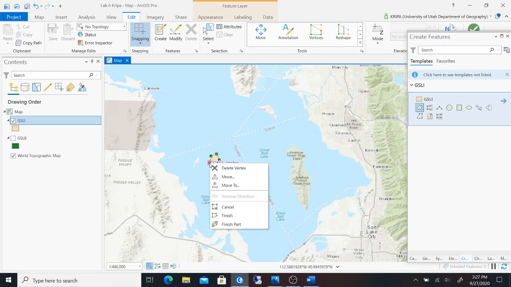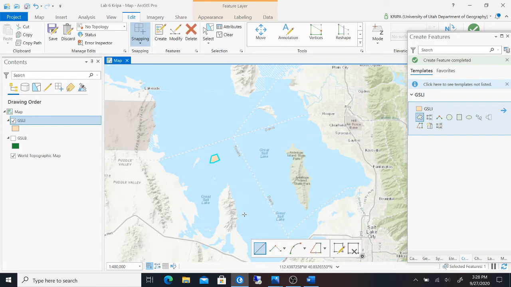If you right click on the last vertex, you're gonna see these options pop up. So just select finish. So that's done. You can see that it's selected. If I want to deselect it, I'm gonna click on clear. So that's gonna deselect it.